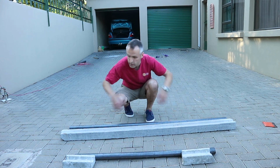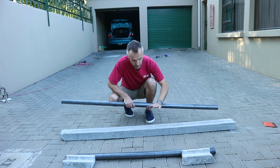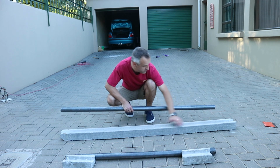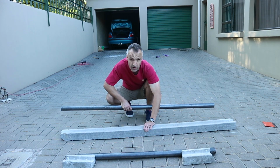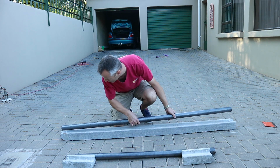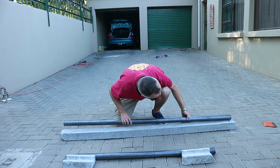Here we have the longer one, or the longer round bar. We can use this to wax up and grind on alone. We just have to pull these round threaded bars out before we do that. And then we can just place this round bar, same way we did with the short one, on top of the threaded rods.